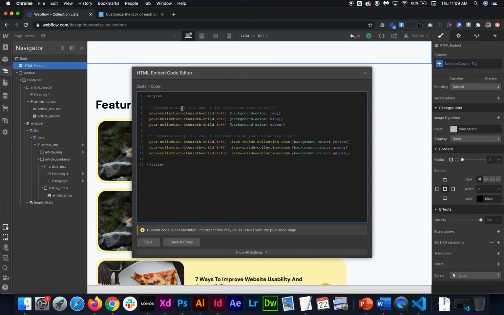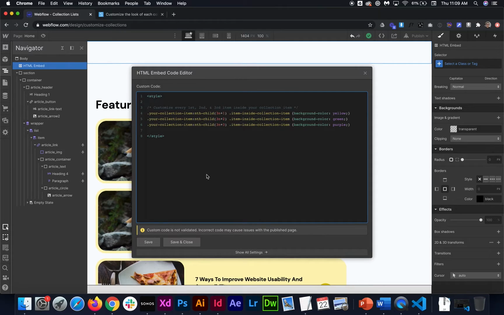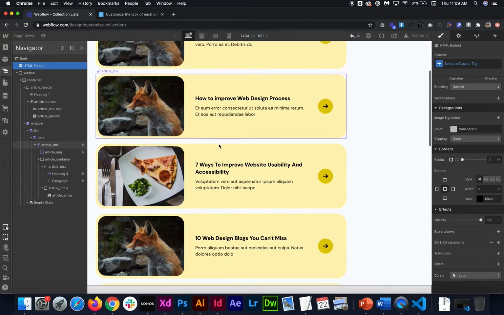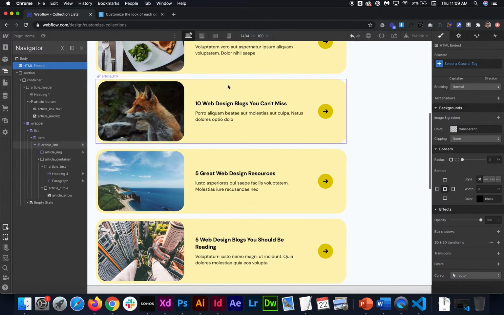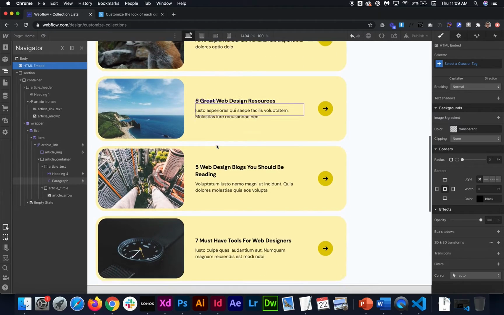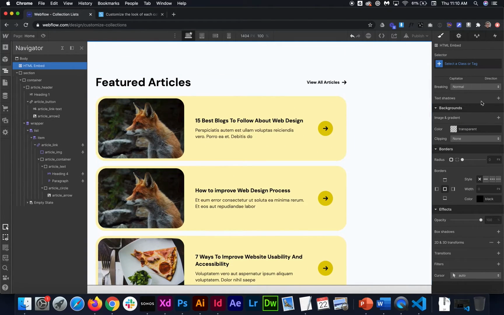There's two things. We can either style the item itself, or we can style the children inside the item. And in this case, we're going to want to style the children inside the item. So I'll delete this first bit of code, but it's there if you need it. Now with this first number, this 3N, this determines how many items we want to style before we start repeating the process again. So if I want the first item in the list to be red, second to be blue, third to be green, and then repeat again, red, blue, green, it would just start repeating that pattern all the way down the list.